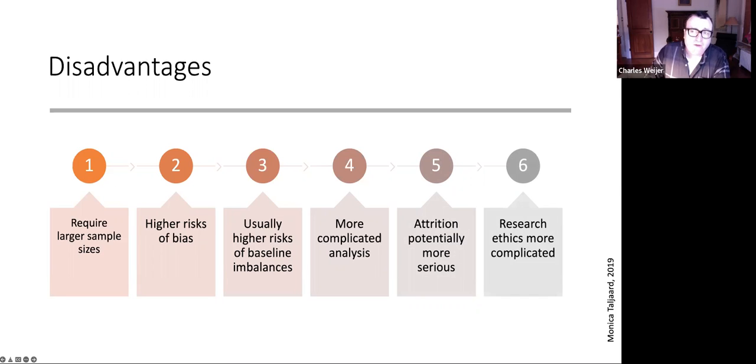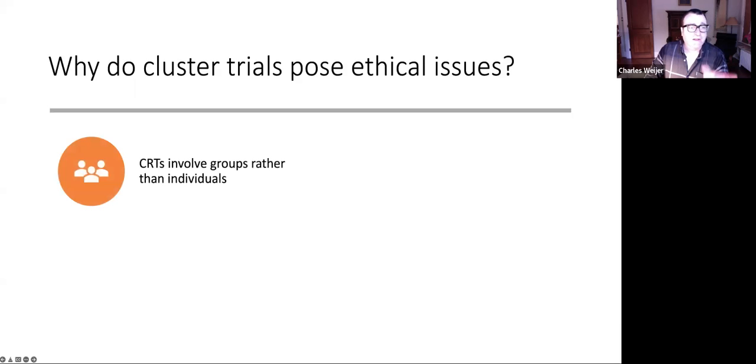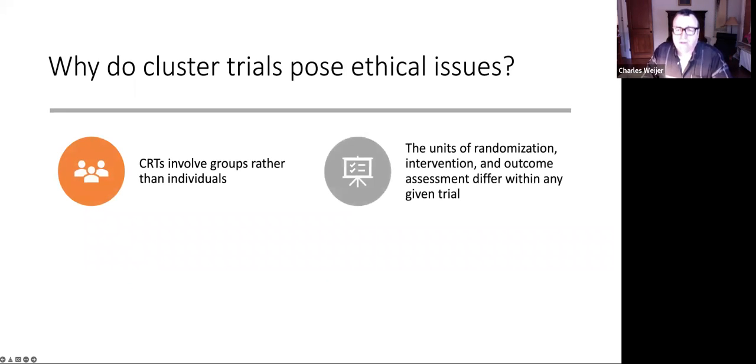So why do I say that? Why do cluster trials pose more difficult ethical issues? Well, I think the answer to this question is that cluster randomized trials raise difficult ethical issues because of their design. Fundamentally, they involve groups rather than mere individuals, and the moral status of groups is just less clear than the moral status of individuals. As I've described, these are complex studies, and we've already seen how one study may randomize hospitals, intervene upon physicians, and collect data from patients. And that means it can be difficult to figure out just who should count as a research participant in any particular study.